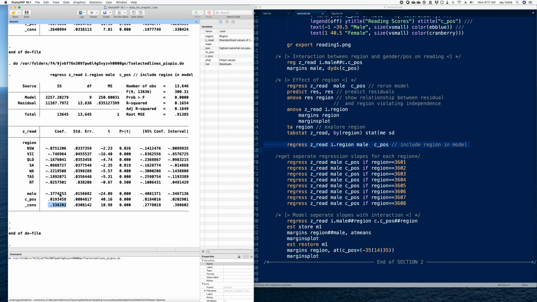If I want to calculate for that same type of female, a female with an average parent score, but in New South Wales, I need to subtract 0.075 from this constant value. And so this is how I can reconstruct different means for different females or different males with different levels of economic status, parents with different levels of jobs. For each of those groups, I can use this data to calculate the means. This indicator approach is going to be one of our fixed effects estimators, which works well in this context.